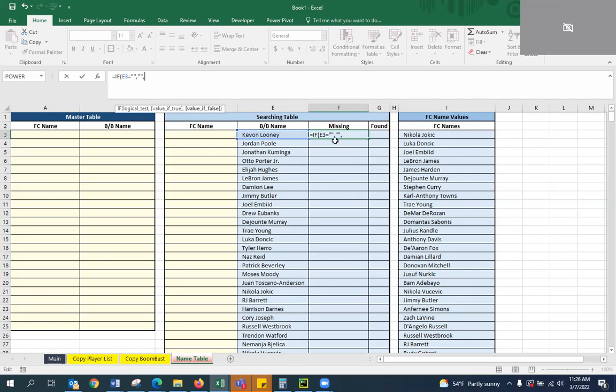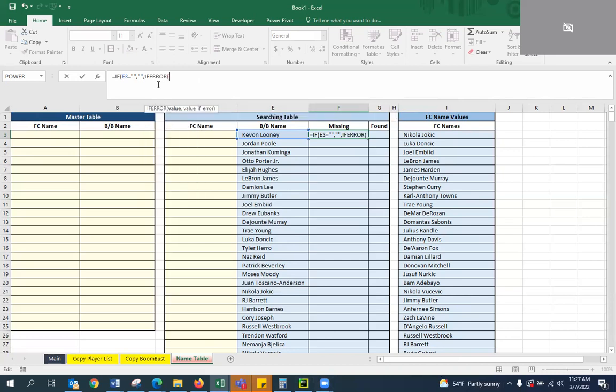In other words, if there's no name here, then just make this blank. This will matter because down below there'll be no names, and also you might delete something out of here. It's just the validation part: if there's no name there, you don't want to do this validation, because if it's blank, it will always find a blank space somewhere in this column. So we do that to validate that.